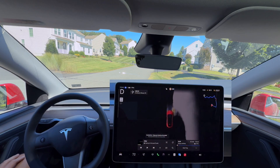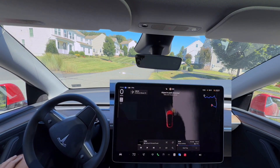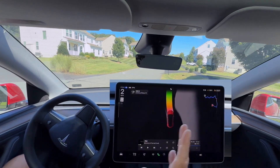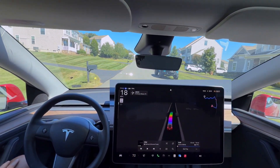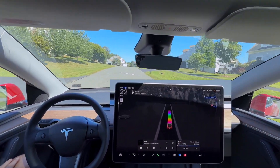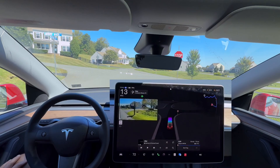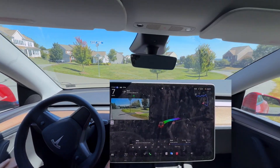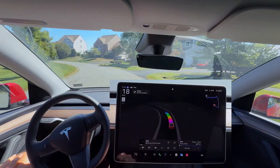The next random destination is already set. It holds and shifts into drive, realizes it needs to go forward. It says 'object in path, take over to proceed,' but it was still turning the wheel — I think it detected the edge of the road. No input needed; it was able to figure it out. Excellent job by the FSD. Stop sign here — full stop — it goes down, and then should creep forward. Actually, that was a rolling stop — it did not fully stop, it did not go down to zero.